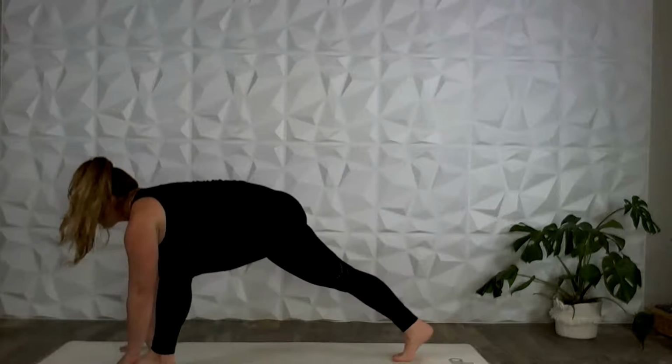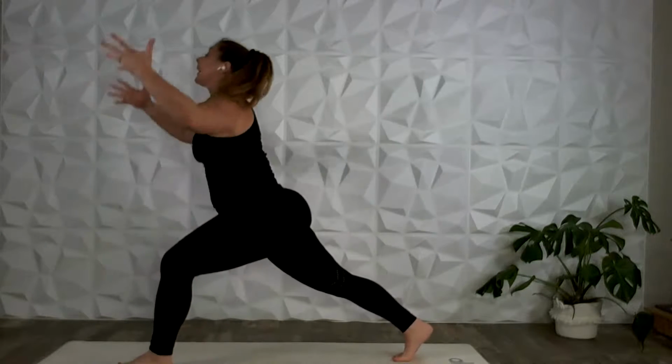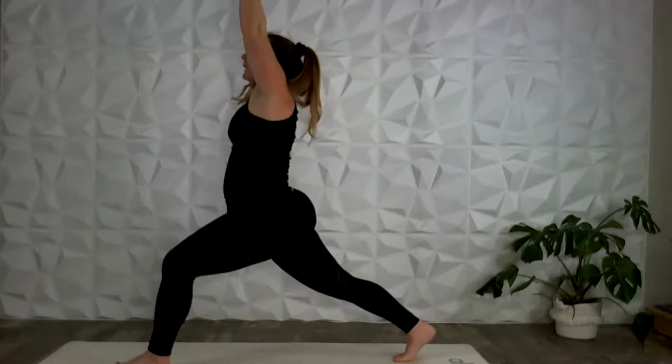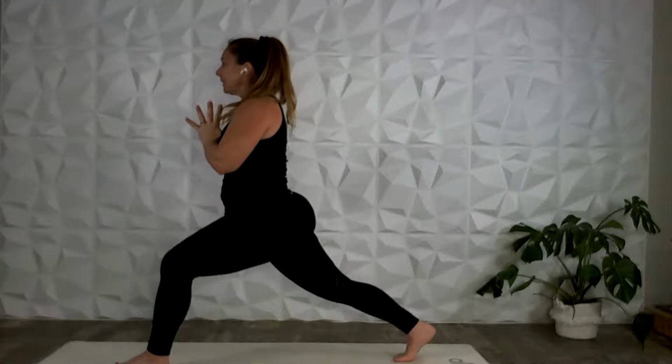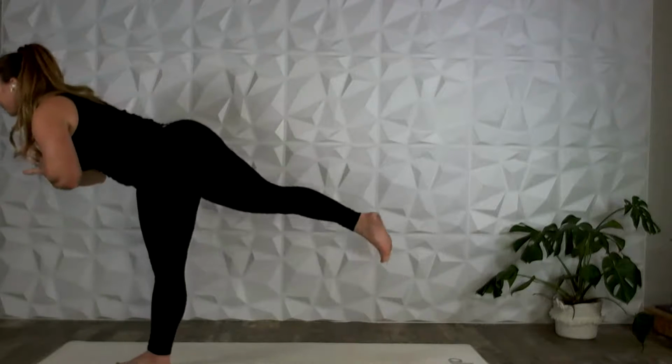Crescent lunge, root down through your feet. Inhale, hands come up overhead. Exhale, hands come into namaskar. Root down through your left foot. Inhale, rise up, warrior three.